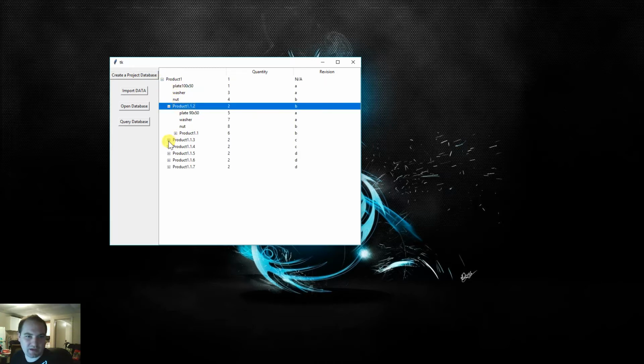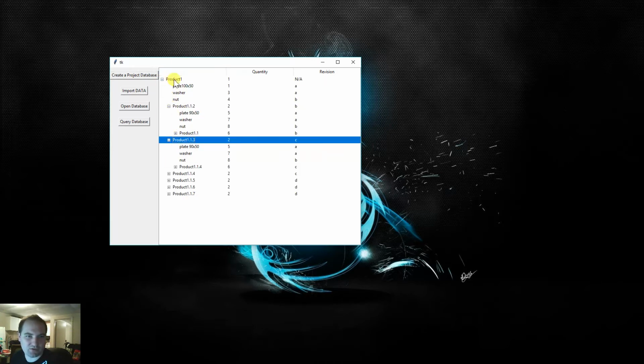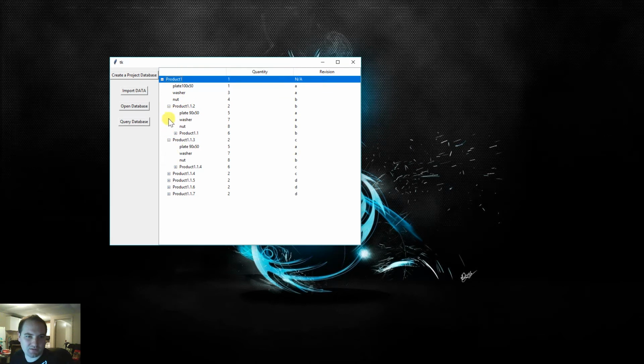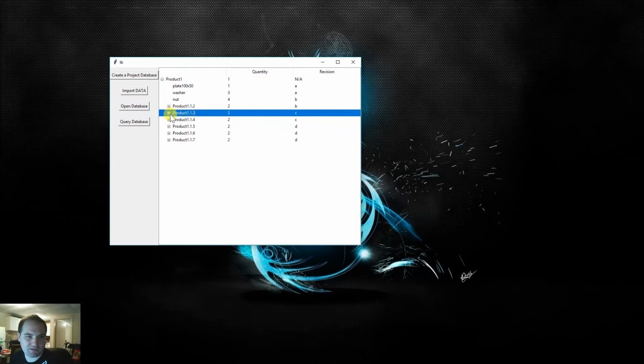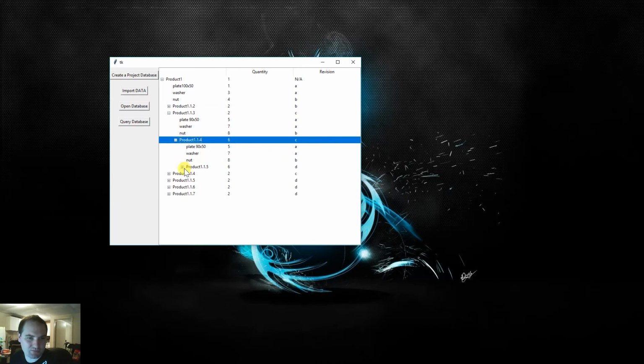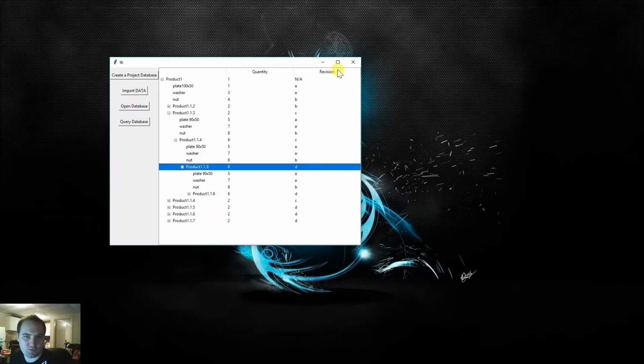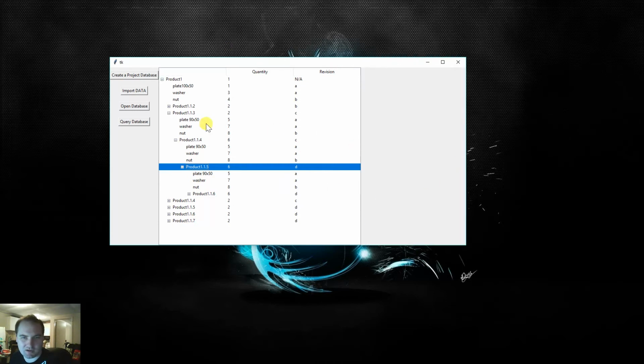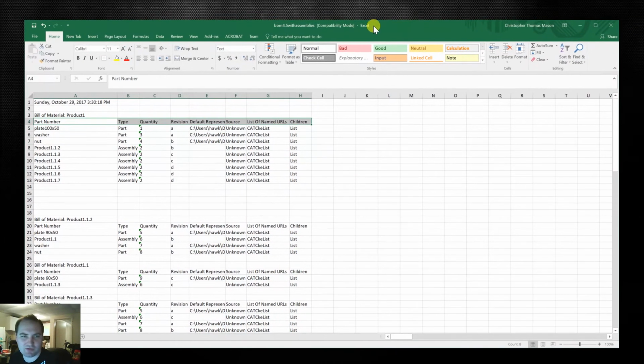is I actually have it in an assembly order, so that's the top assembly, and then you can open up any assembly within it and any assemblies that are in those assemblies as well. Right now I only have quantity and revision on this one, and all the same variables can be added back in there. I just have 2 added so far because I just got this going. I wanted to show how I was able to do that.